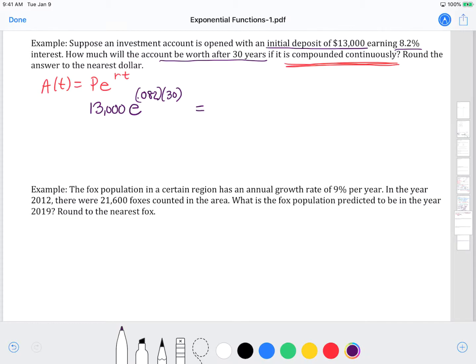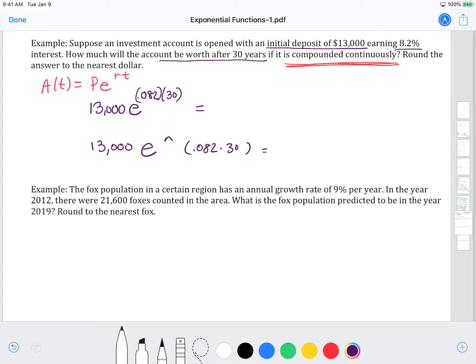Okay, so when I put this in on my calculator, I'm going to put in 13,000. Then I'm going to choose that e button that's next to the 4 on my calculator. There is a button that says ln for natural logarithm, and right above that, it says e to the x. So you want to choose that e to the x button by choosing the second option. It's going to pop up and look like this. Then you can fill in the parentheses, e to the power of 0.082 times 30. You may have to close the parentheses. Depending on what model you have, it might automatically insert both parentheses, or it might just do one, or you might have to put them in.